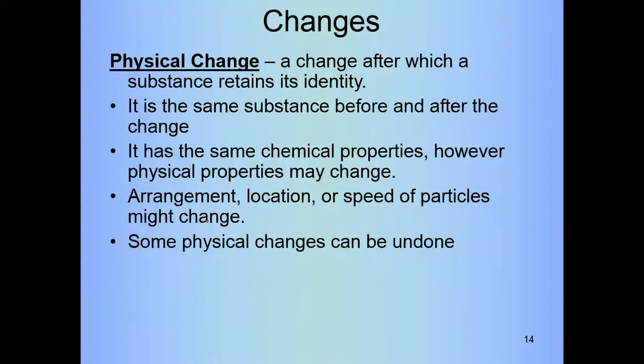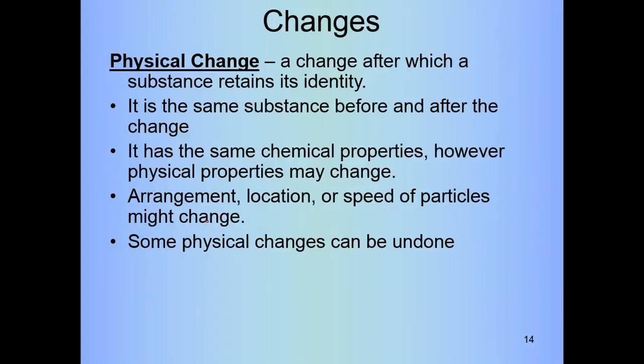Some physical changes can be undone. Again, we've all seen changes in state happening reversibly. So we've seen ice melt, we've seen that water refreeze, we've seen water boil and change to a gas, steam, and then that steam condense and turn back into liquid water. So those are the types of physical changes that can be undone.